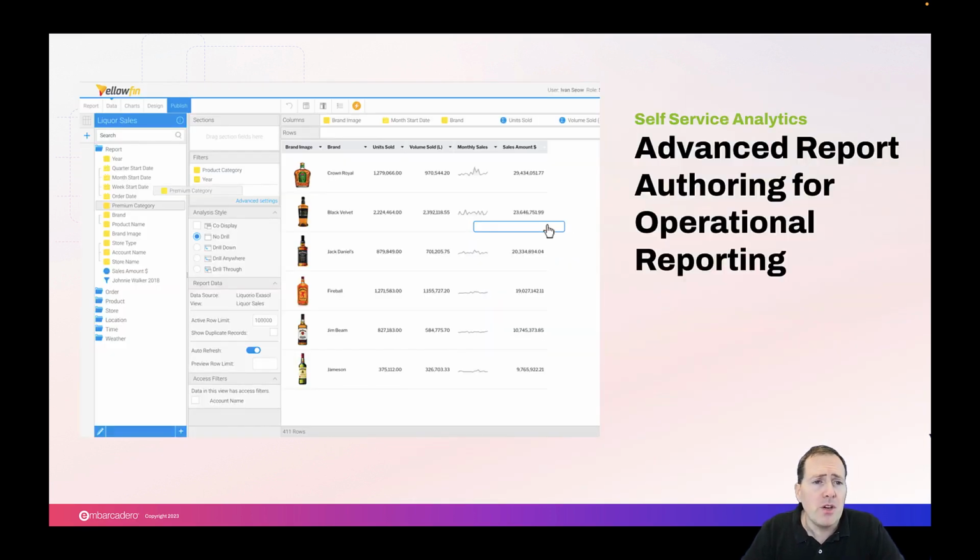There's also a number of advanced authoring capabilities within Yellowfin, which is a great thing to have around when you're wanting to view data without necessarily having to drive into all the data and back up all the time. It's a lot quicker to navigate through data or to identify things that you want to go and have a look at, where you can see a snapshot view of, for example, how those sales have been going.